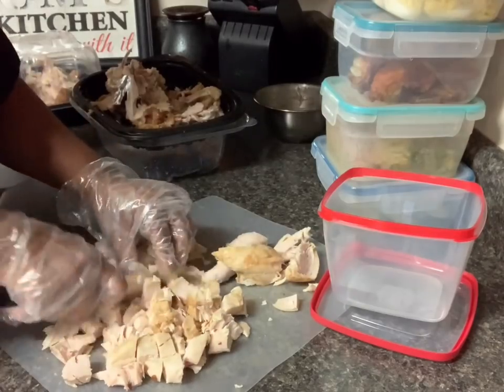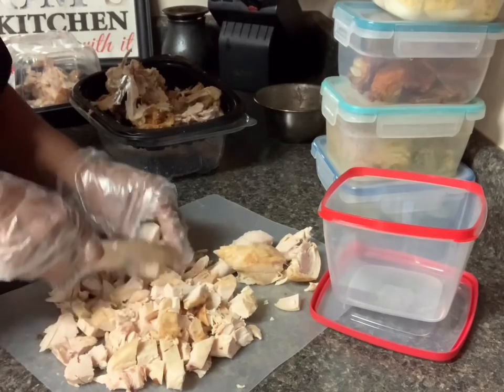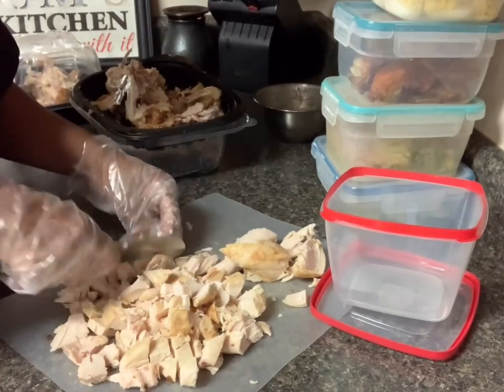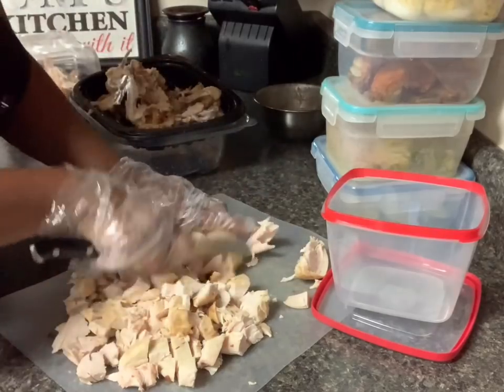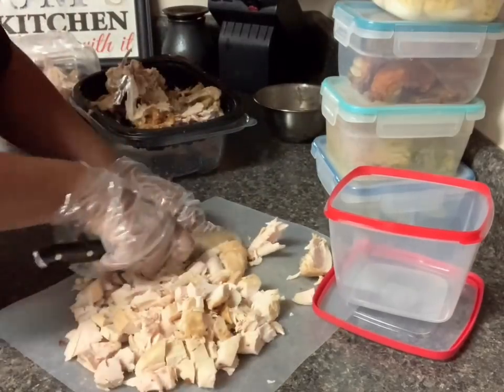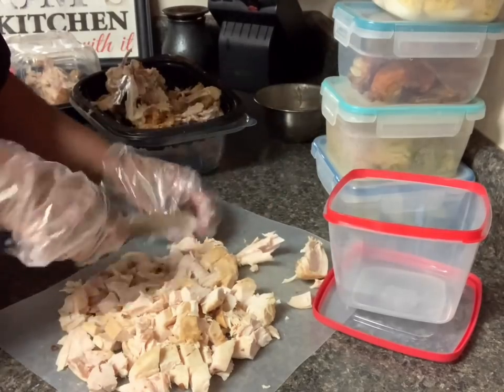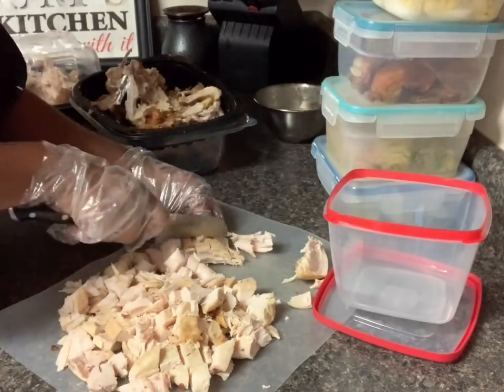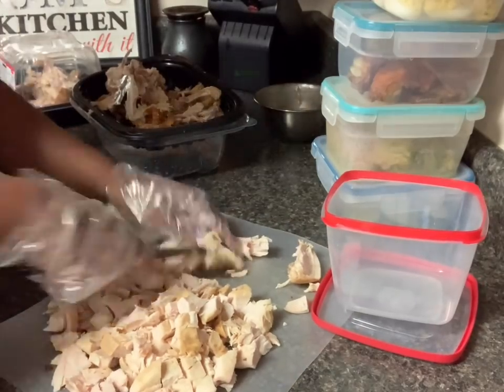So I'm just going to, like I said, give this a rough chop, and I'll probably just shred it a little bit with my hands as well. But as I'm mixing it together and stirring it, it will fall apart a little more. And I'm also going to go ahead and put it in my container. I'm going to just mix it in the container I plan to leave it in. And this will be lunches for a couple of days.